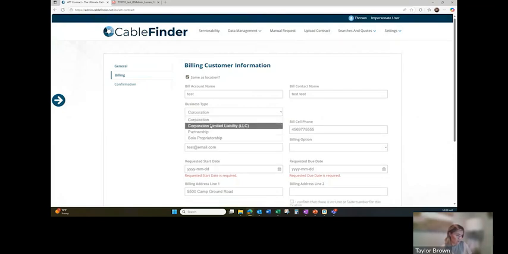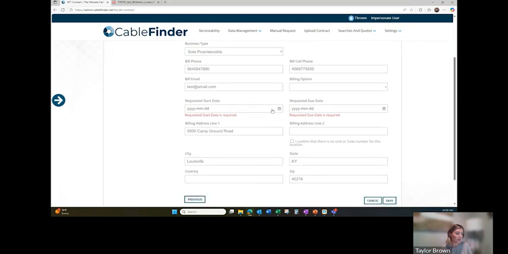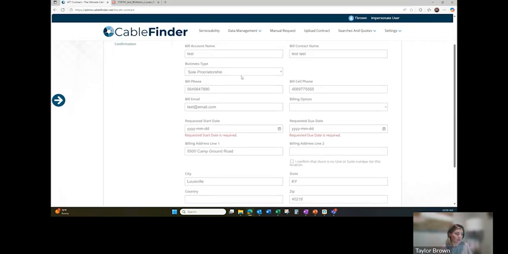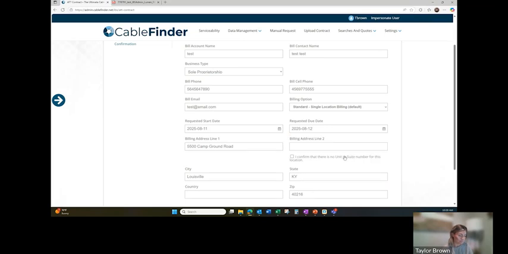Okay, so for the billing information, or the business type, we've got corporation, LLC, partnership, and sole proprietorship. So depending on some of that information, the business type that you're selecting, they ask for some different information, like, you might see a social security number, or maybe it will be tax ID, something like that.